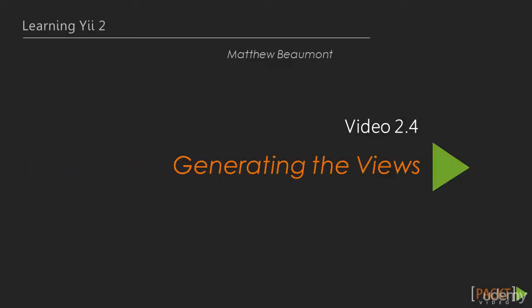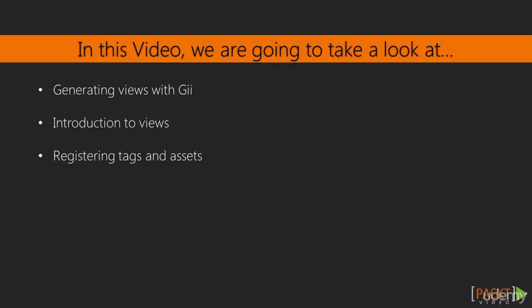This is the fourth video of this section, generating views. Last time, we explored the controller code that Yii created using its CRUD generator. In this video, we will look at many of the same application features as in the last video. However, this time around we will focus on the view layer. More specifically, we'll look at generating views, introducing views, and registering tags and assets.